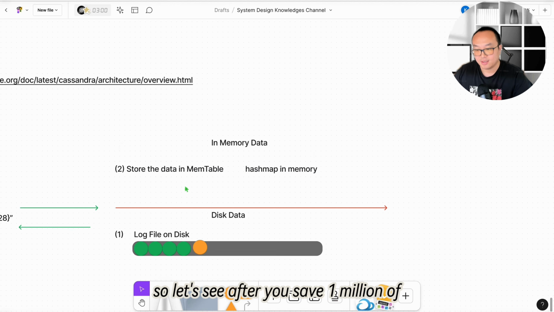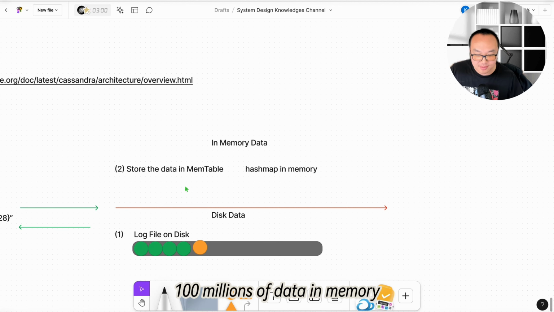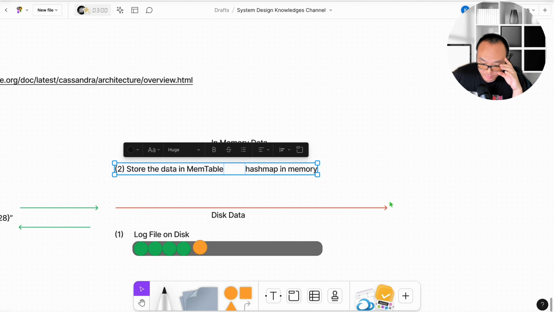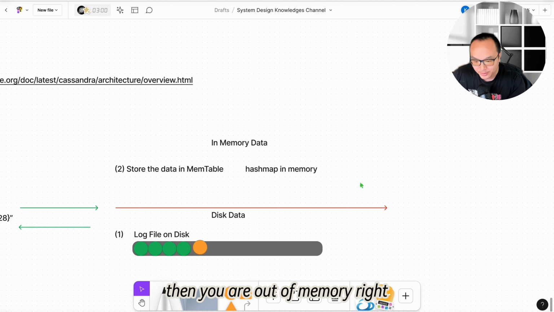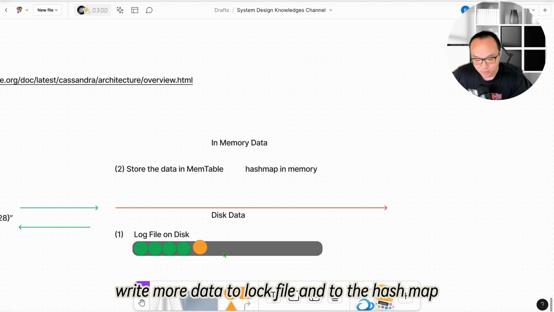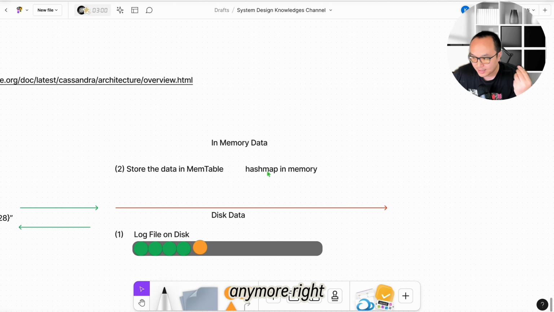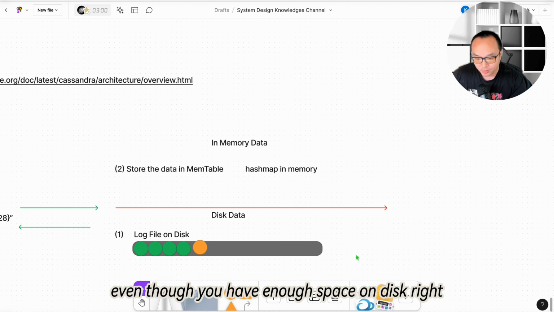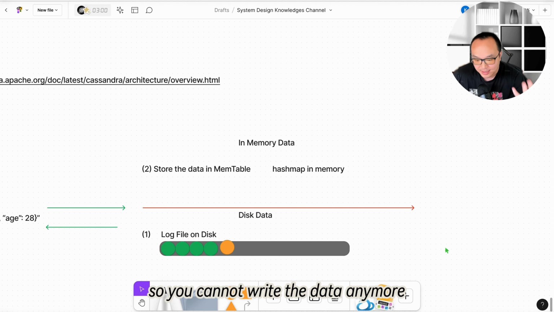So let's say after you save 1 million or 100 million entries in memory, you are out of memory. So you cannot write more data to the log file and to the hash map anymore, even though you have enough space on disk.